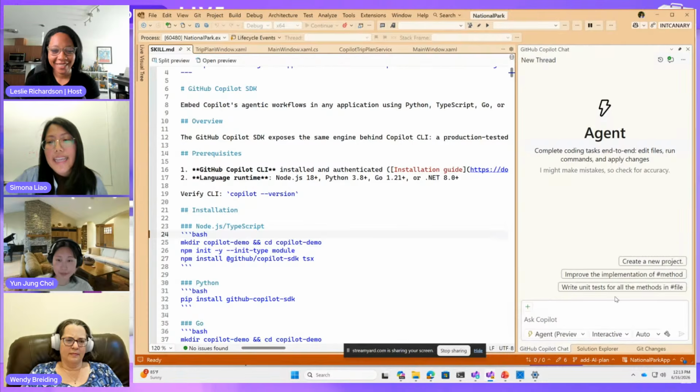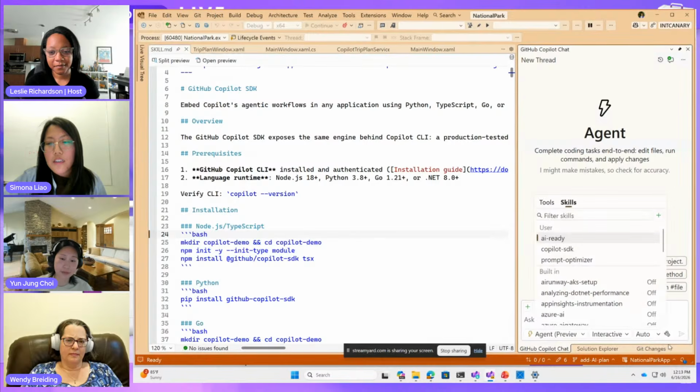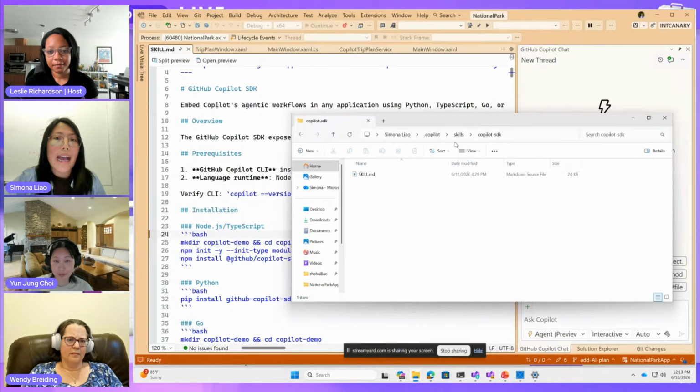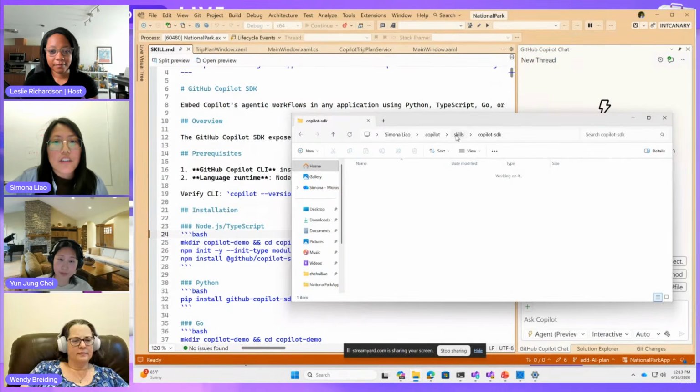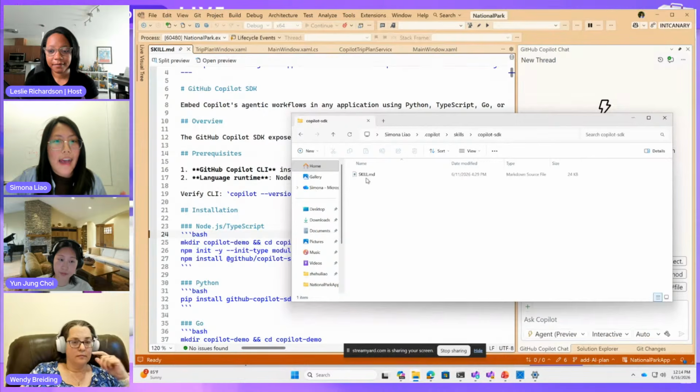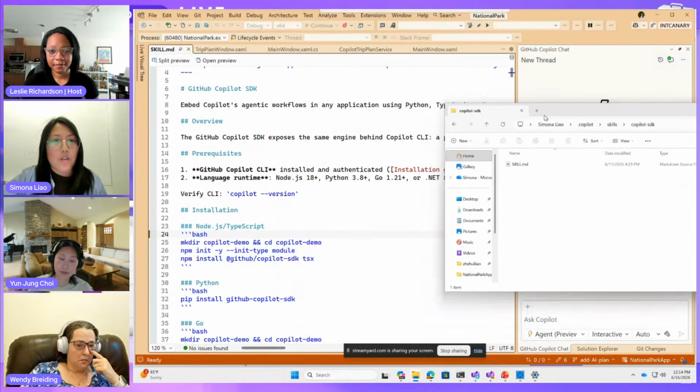Okay, yeah. So you can find all your skills in the tool picker here. It says select tools and skills, and the skills are all here in this tab. Then I want to show you what exactly it looks like to further demystify it. So I'm going to open the skill in File Explorer. I have this Copilot SDK skill, which helped me use the Copilot SDK to build my own agent in my own app. Every skill is defined in a folder, and the name of the folder is the same as the skill.